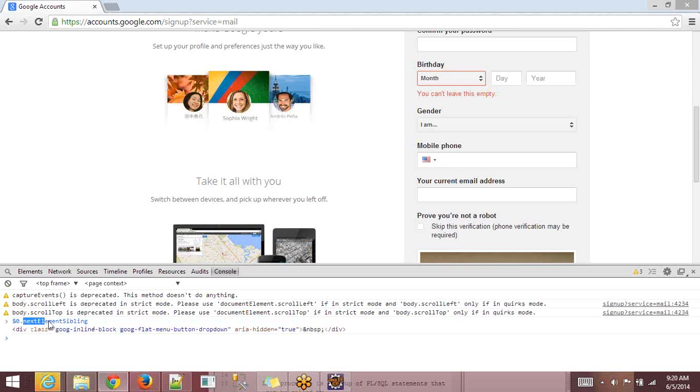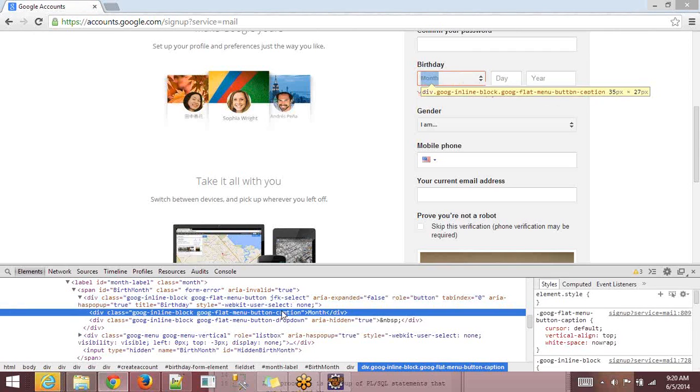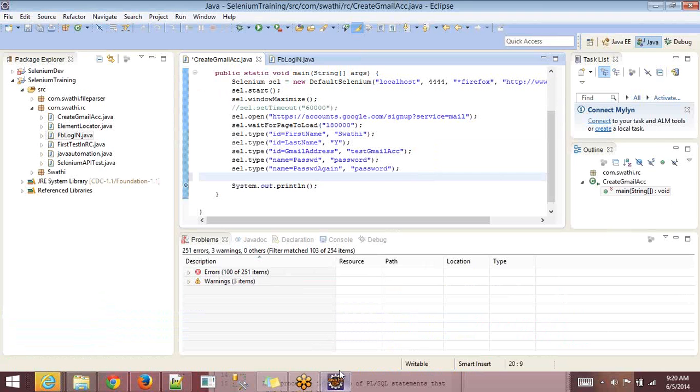So I will write a dot pointer there. This is a div whose text is month, right? So let me write an XPath.